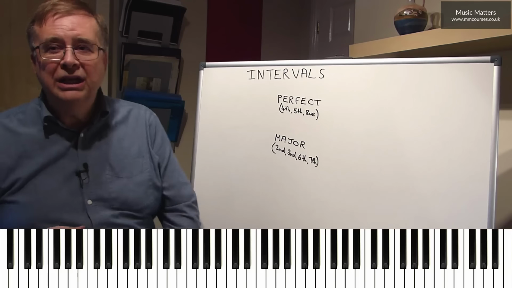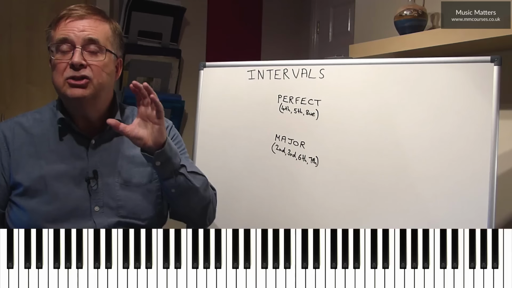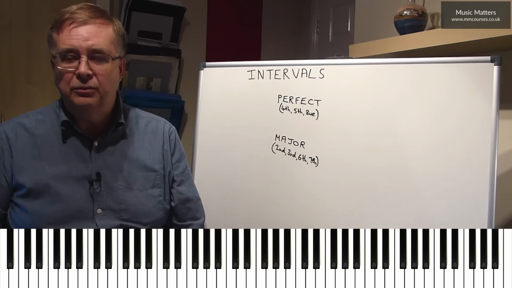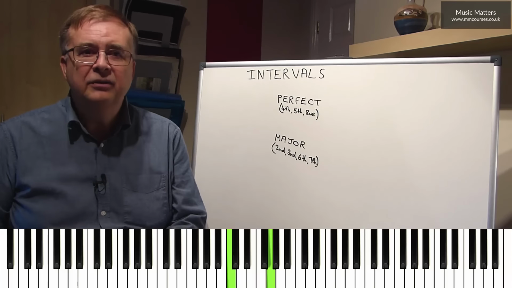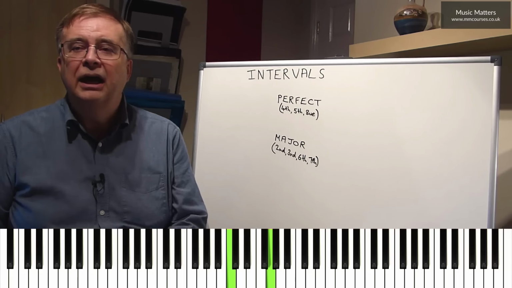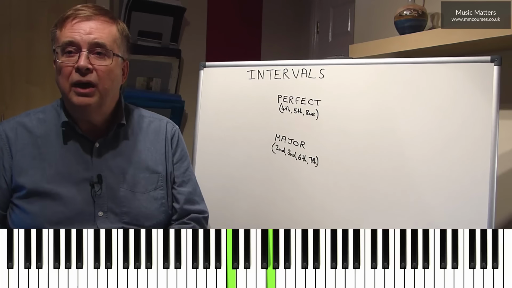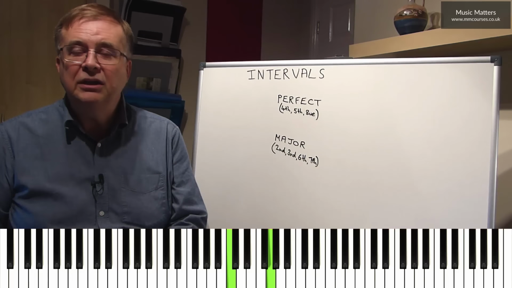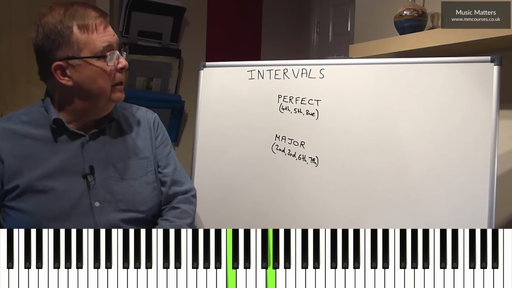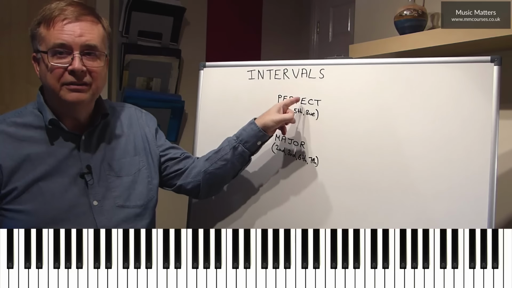So when you're calculating what an interval is, the first job is to determine the number of the interval. So if I've got this one, for example, I've got C at the bottom and G at the top. I'm just going to count from C, 1, 2, 3, 4, 5. So I know that C up to G is a fifth. Now, because it's a fifth, I'm starting to think perfect.